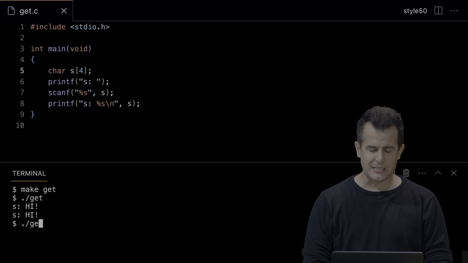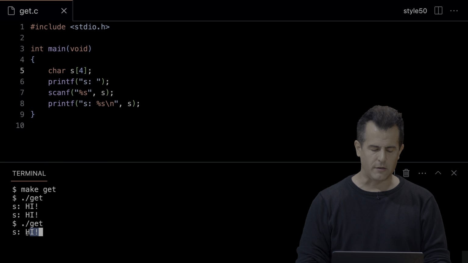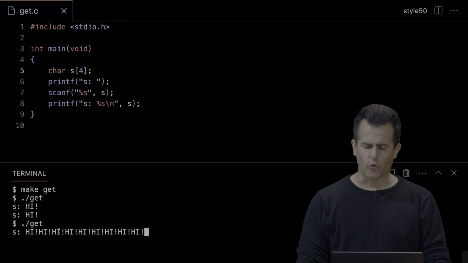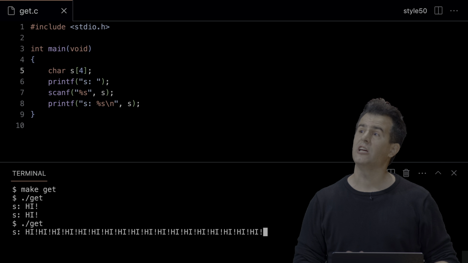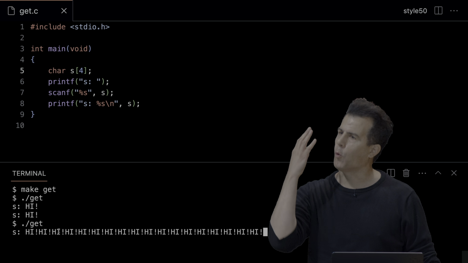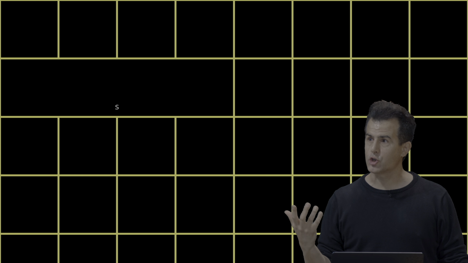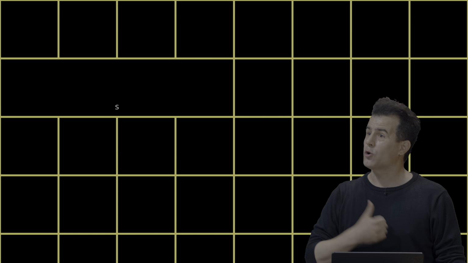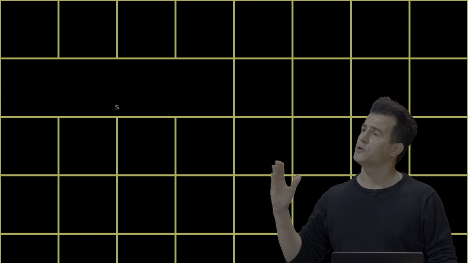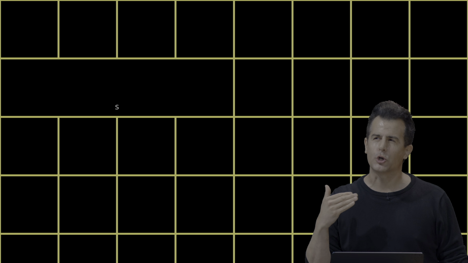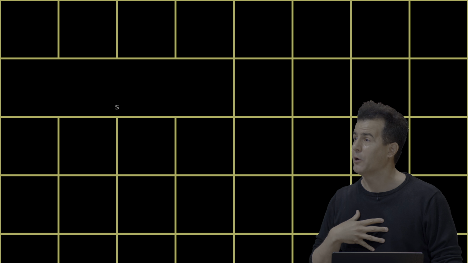So let me go ahead and run ./get again. Let me type hi, exclamation point. But just to get a little aggressive, let me highlight that and paste it again, again, and again, and really type very excitedly a pretty long string that is surely longer than 4 bytes. Well, unfortunately, I've only asked the operating system for an array of 4 bytes. So what's going to happen with all of those extra his? They're just going to, by default, remain contiguous from left to right, top to bottom in the computer's memory. But they're going to end up, some of those characters, at locations I didn't ask the operating system for in this array.